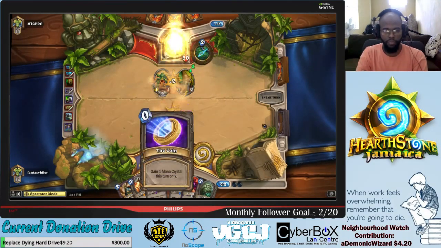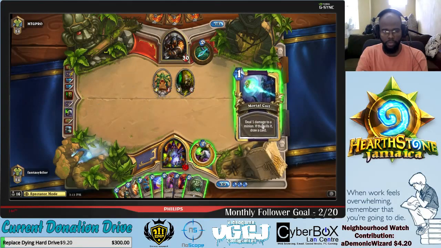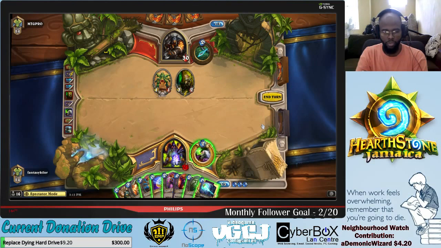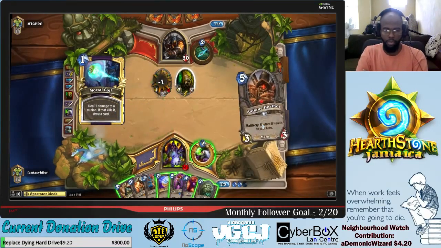So we have Void Caller and no Demon. Hopefully we can tap into a Demon and coin out. Oh, we didn't. Okay. The mana efficient play is to Mortal Coil the Web Spinner, and then Dart Bomb Juggler.